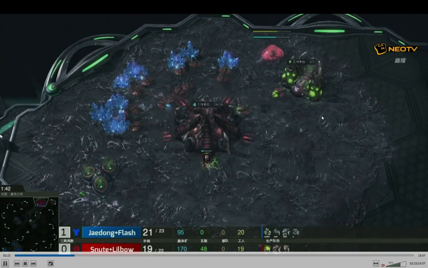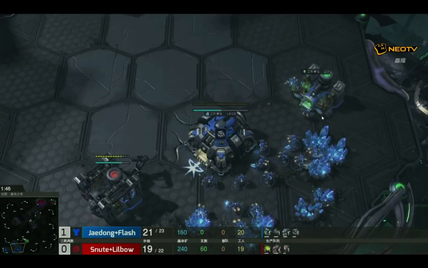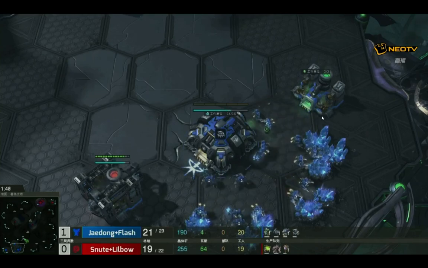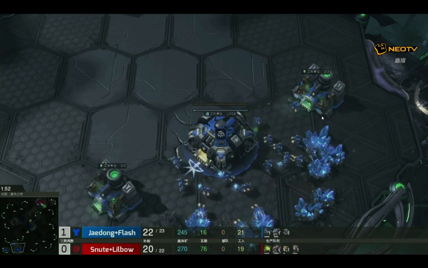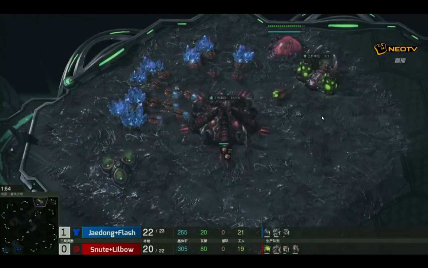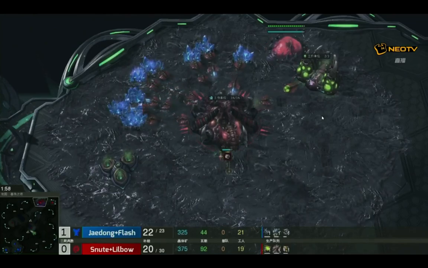Mine's over here. But they pull out of the extractor and they go up to full 65 drone saturation on 3 bases before starting their lair, and they use the units Queens and Roaches and Speedlings to defend against any early game aggression that Flash and Jaedong might throw at them.